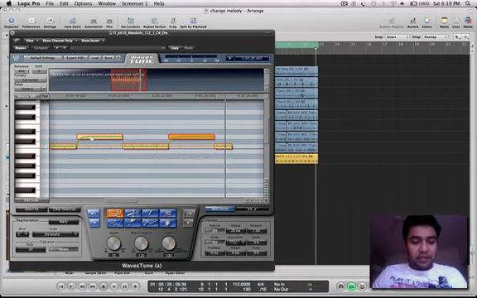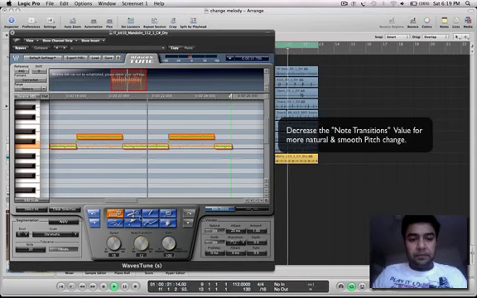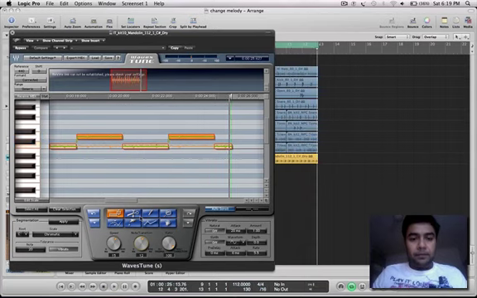You must have noticed that there's some sort of bending sound happening from the first note to the other. So we can fix that. Just select the two notes that you've just moved, select the note transition knob over here, and pull it down a bit so it's got a smoother transition. So now let's listen to this. Okay, so it works perfectly now. It's got the right kind of sound. It sounds natural. It doesn't sound like we've tampered with it.